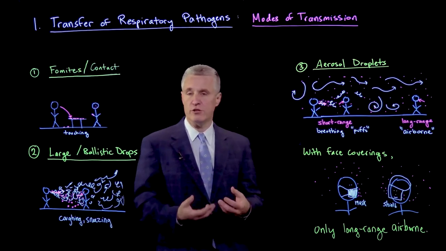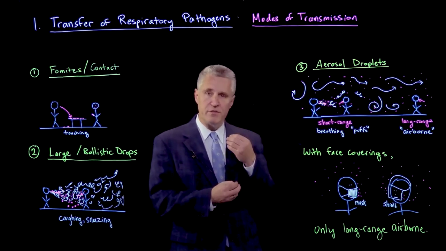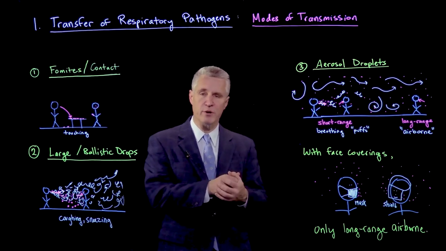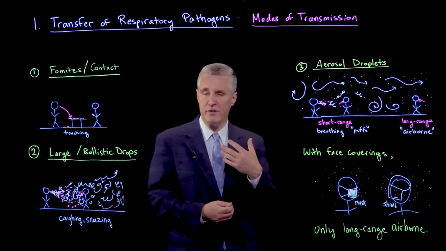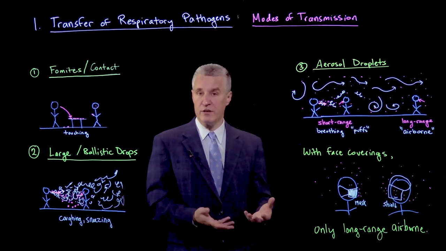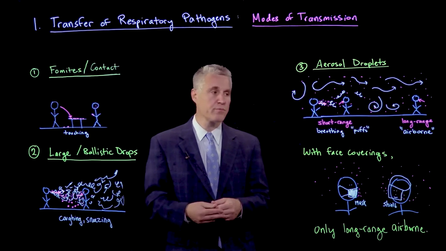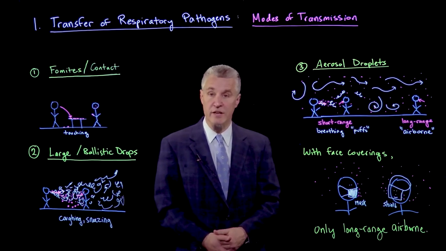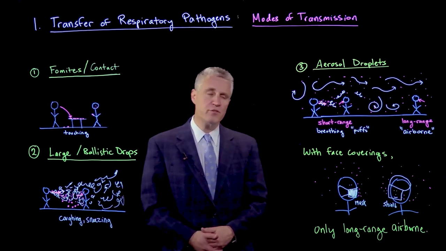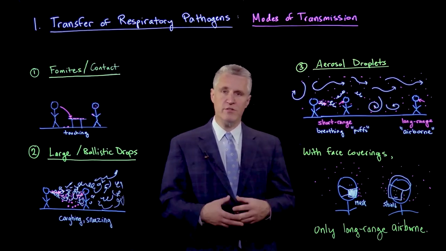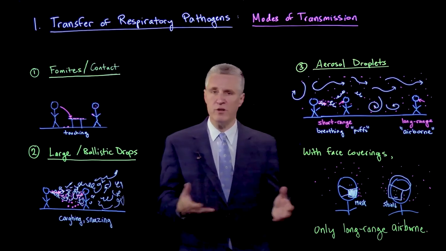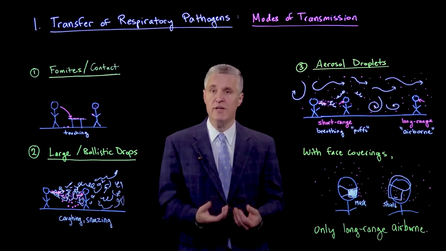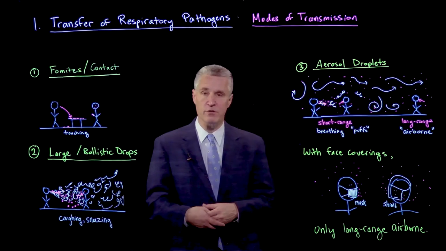Within that context, there are still two modes of transmission. If people are not wearing masks or face coverings, puffs of respiration can directly impinge upon a susceptible person, who breathes them in. Those aerosols will be at a higher concentration than the background ambient air of the well-mixed room — we refer to that as short-range aerosol transmission. What we focus on first, however, is long-range airborne transmission, where droplets become well-mixed throughout the space and anyone in the room, even very far away, can inhale an infectious dose over time and become infected.